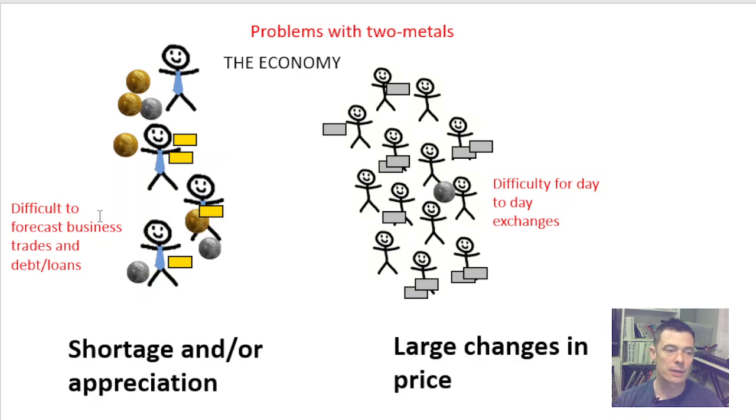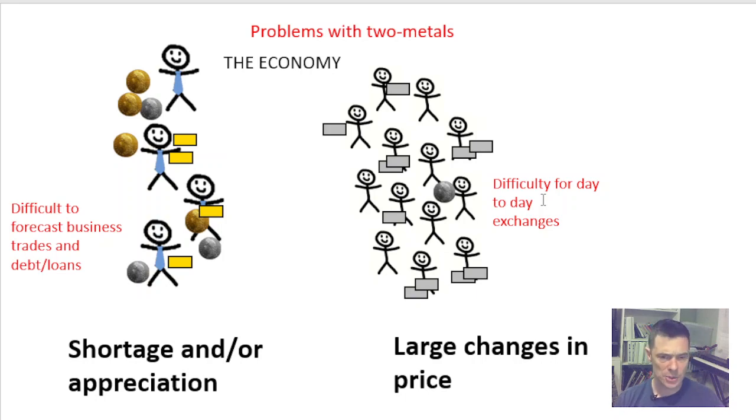and this fluctuation was a problem because for the business person, it led to unpredictability. So a business person trying to forecast business plans years out, trying to trade with other regions of the world that had different fluctuations going on, it was really hard to do this planning. And then even for the day-to-day transactions, they became more difficult to manage.